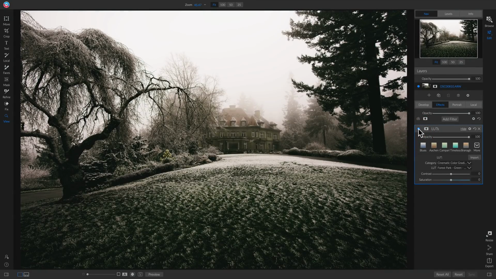It's created a nice stylistic look onto my photo. There's not many things you can modify within the LUTs themselves, just because they pack a whole bunch of style onto one photo. But you can go in and modify the contrast and the saturation. So you can bring in color or you can remove detail.